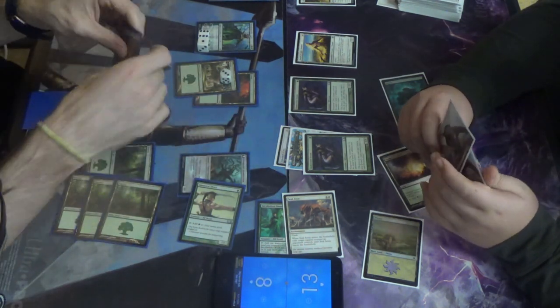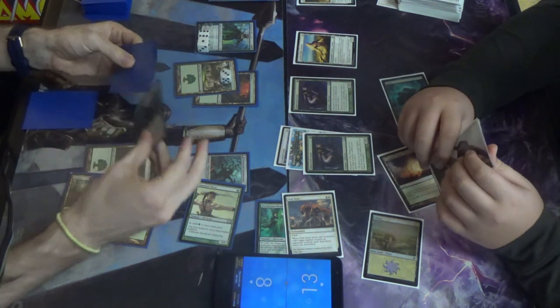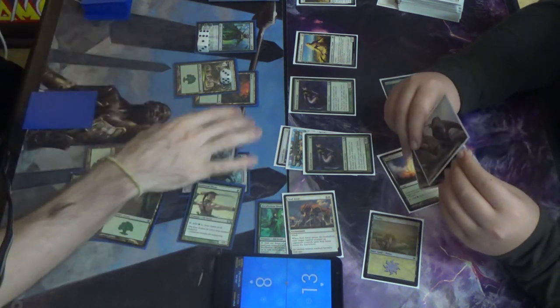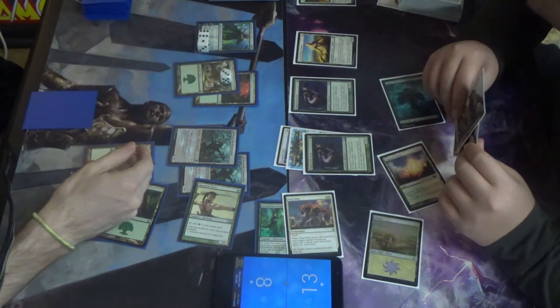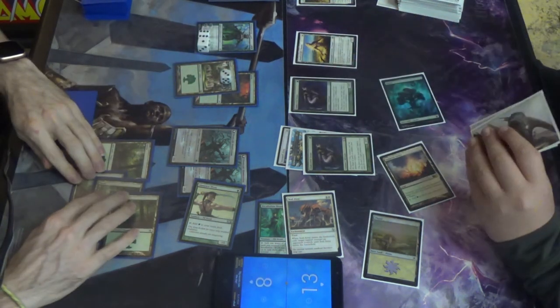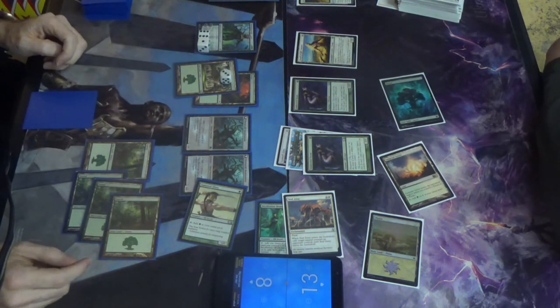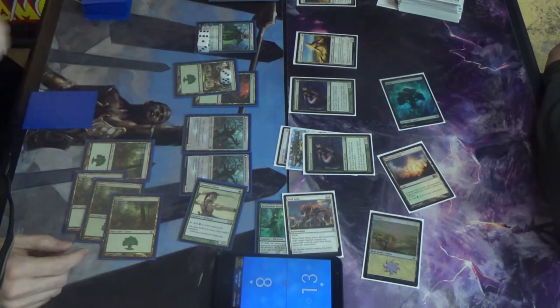We're going to transform Ulvenwald Captive. How? 1, 2, 3, 4, 5, 6, 7. Oh, I didn't realize your lands tap for more. Oh, yeah, that's Nissa's. I forgot. Forest will tap for an extra green, and plus I can get a forest out from my.